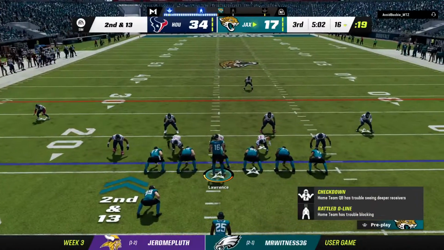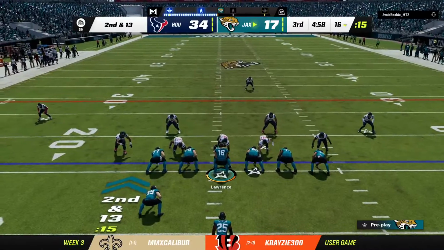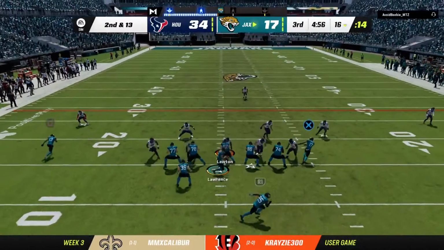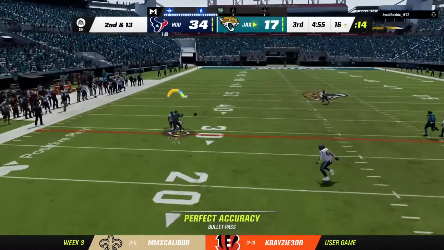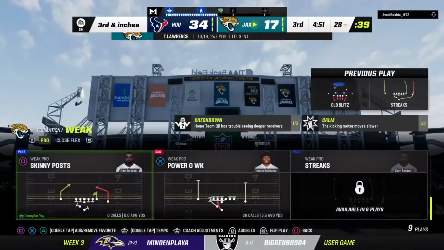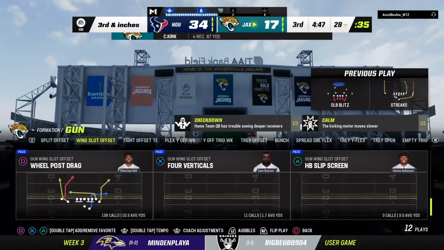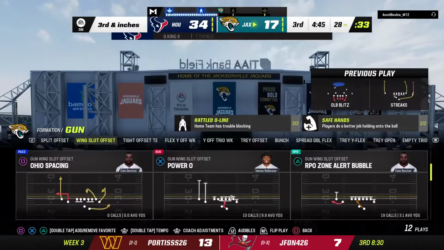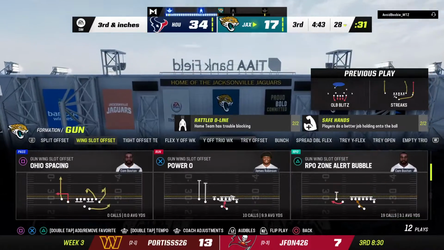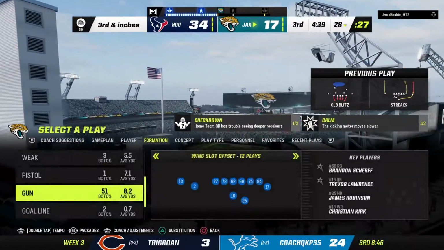A 3-yard loss to start the drive. They'll look to make that up and then some on 2nd and 13. Now Lawrence to throw. That's caught on the left side by Kirk. Pitch and catch there good for 13. And they'll be faced with a 3rd and inches. They sure put the coverage guys in a stress on that one. They thought they were going deep. Ends up curling inside for a nice chunk of yardage.